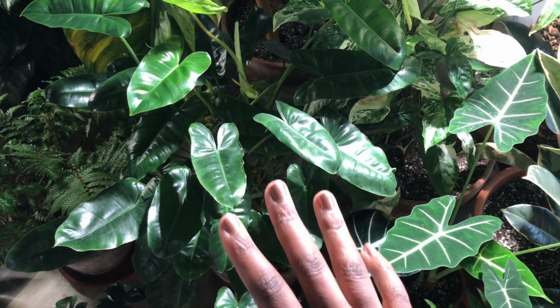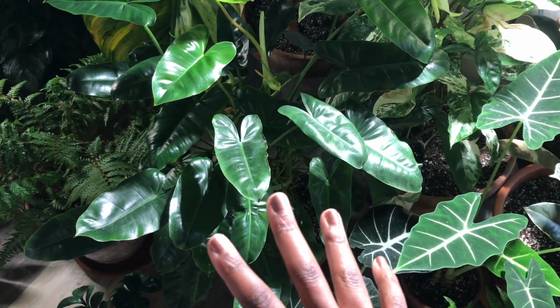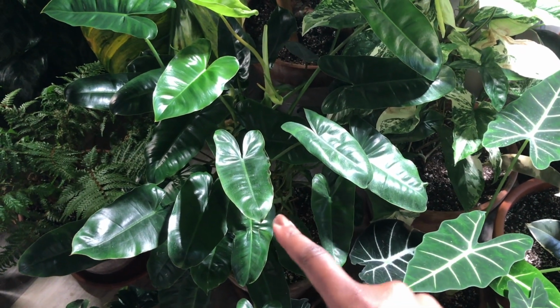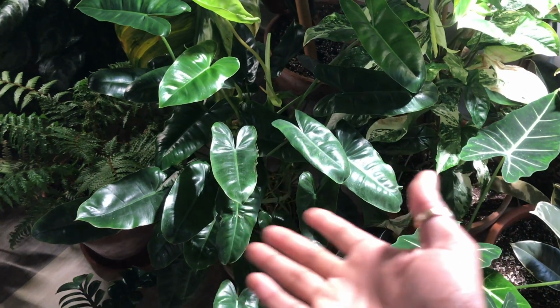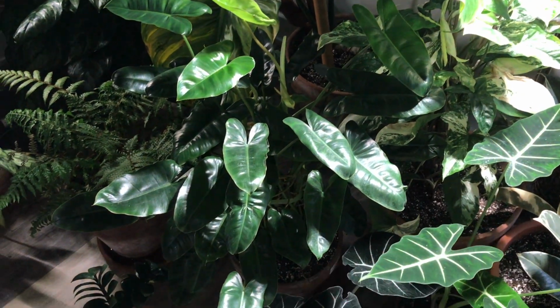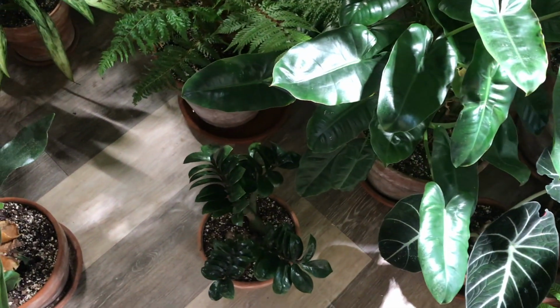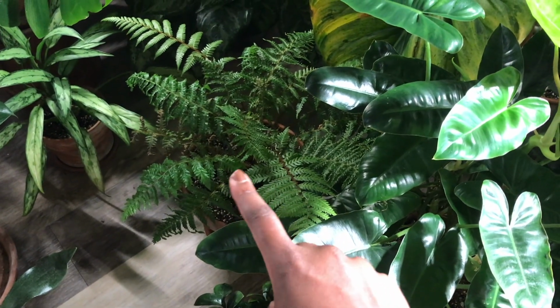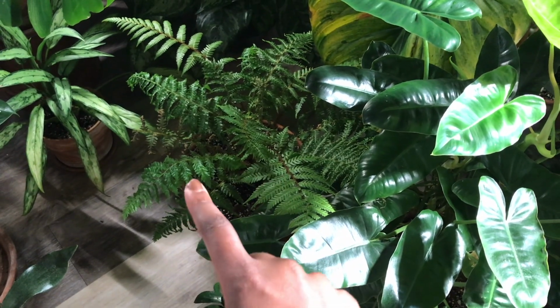Oh no, my Burle Marx. This plant is just so pretty. This is so underrated, but I just love this plant, and it just grows constantly. My ZZ Zenzi. There is my Australian tree fern that's just doing pretty good.